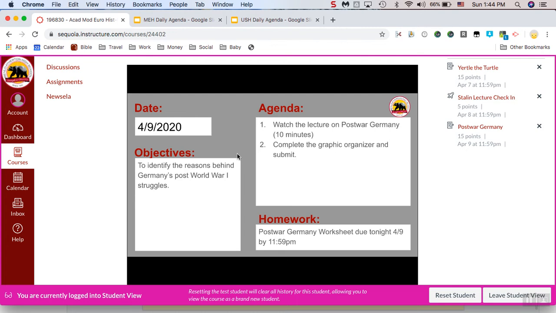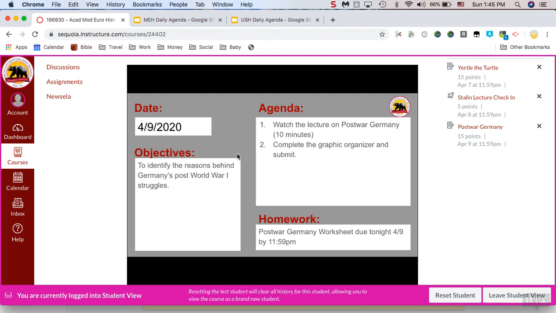Benefits: I've had a lot of really great student feedback since we went to distance learning because they know exactly what they need to do. It's also helpful, I would imagine, in school, because a student who misses class can just look at the home page and see exactly what you're doing for the day. You can also see exactly what you did for the day if a student asks, what did I miss three days ago?